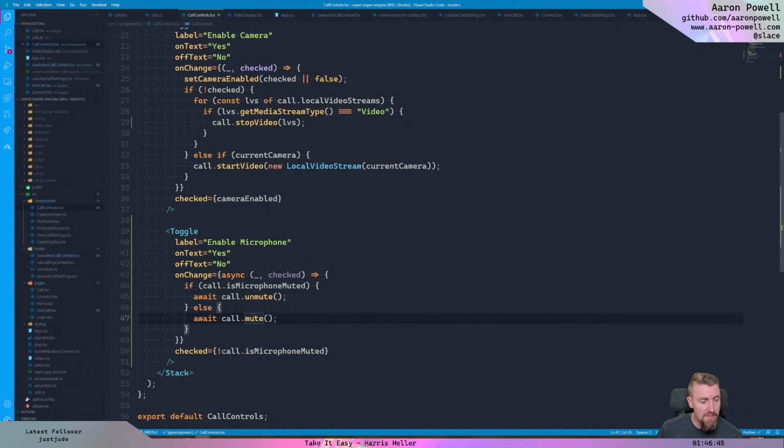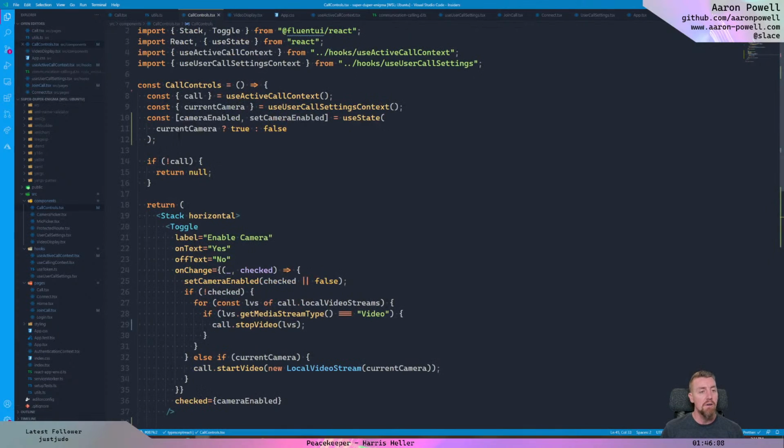And I think the problem is that I was binding the checked state of this toggle switch to whether or not the call is muted, which is going to be fine for the initial run, but because the toggling of the mute and unmute is never actually observed, React isn't observing that change. There's nothing on this component that tells it to re-render. It's got no observed state change, which means that the check button doesn't actually do anything. So I think we are going to need to introduce some state.